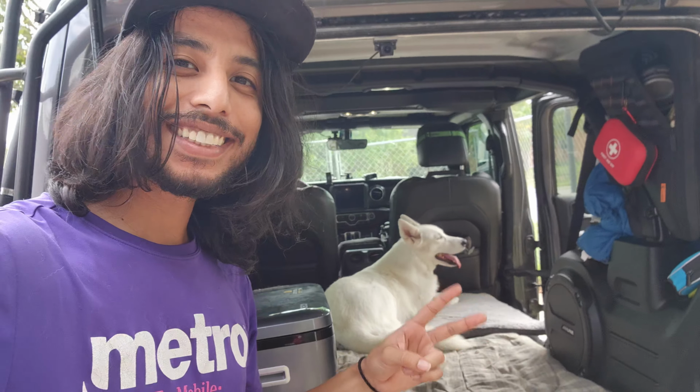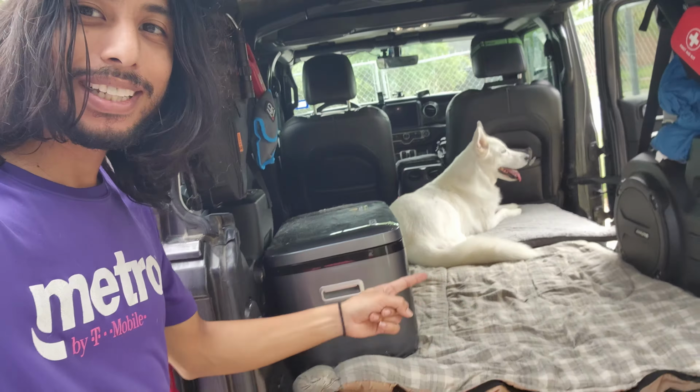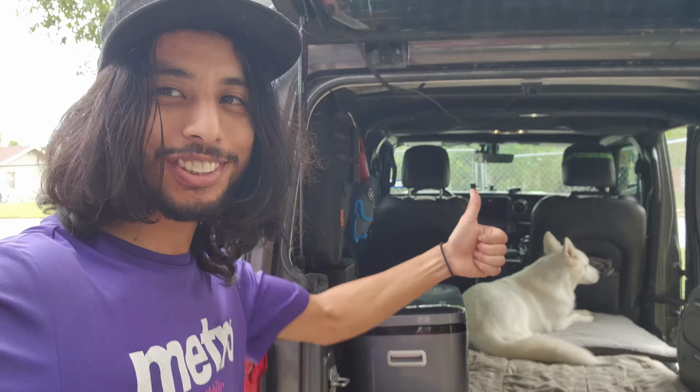What's going on, guys? Today I'll be building a simple camper for the Jeep. That way we could have all this extra bed space and platform space available during our camping sessions. Let's get to it.